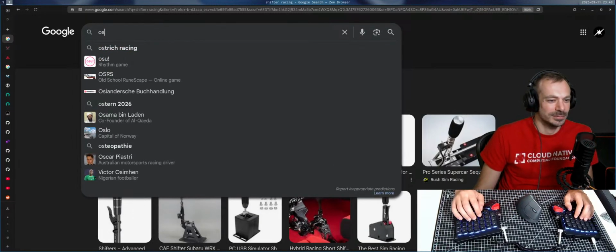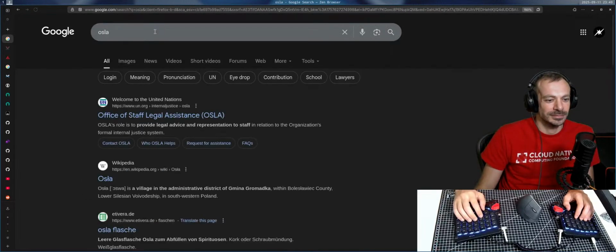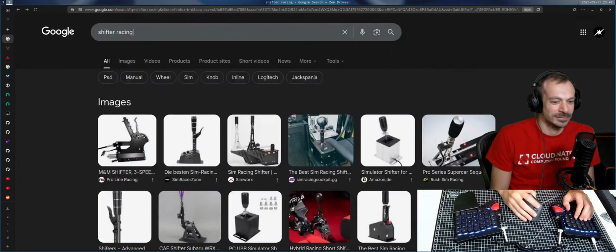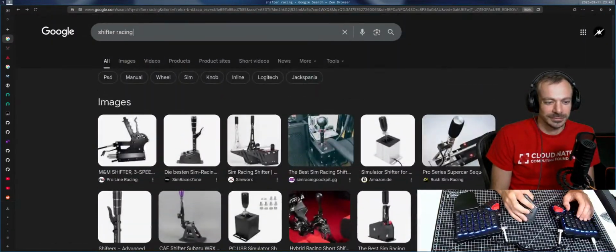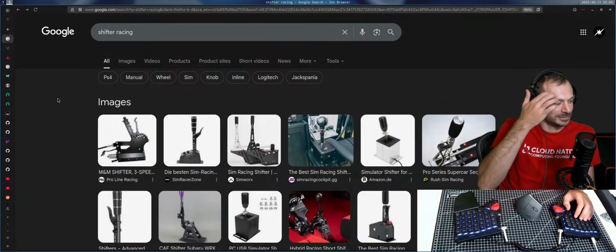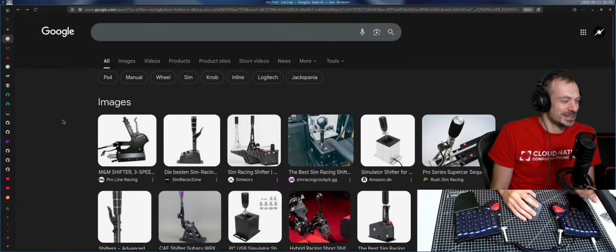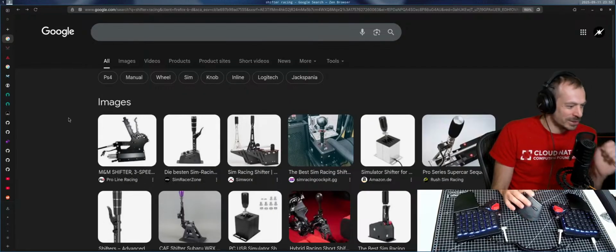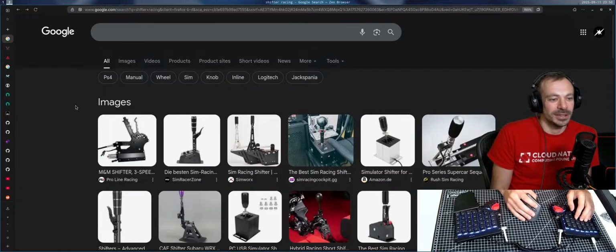Open source Tesla, Osla. This would be really crazy. Someone would really build an open source, or better, open hardware car, right? This is the next level of open source.